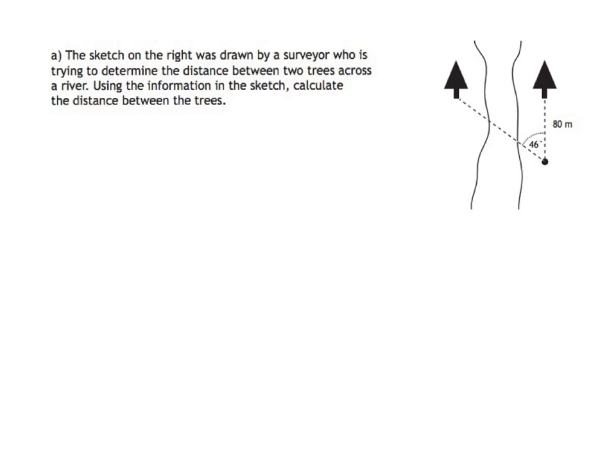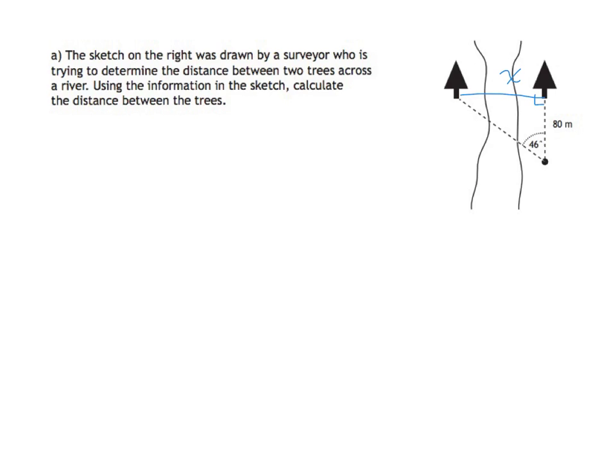So instead, the surveyor chose a point to stand at, measured the distance to one tree, and then measured the angle when the line of sight is to the other tree. And it says to calculate the distance between the trees. So that blue line is what we're trying to find. So if you look at this, that's a right angle. This is just the same kind of question. I'm going to put an X there because that's what we're trying to find. But it gives us an angle, a side length, and a side that we're trying to find. So just like before, except that this one has some words, right? Still the same kind of question.